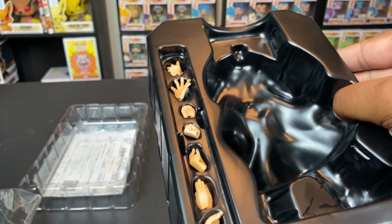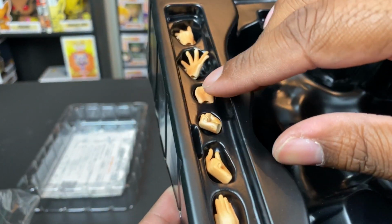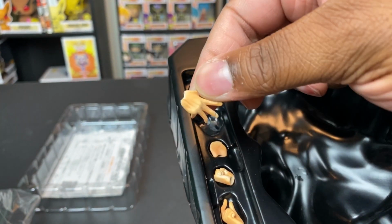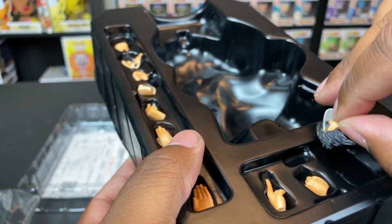One for you to have him gripping his hat like he usually does right before he gets an aura on. A little nub so you can have both of his hands in his pockets. Just a little hand where it's like, oh, I don't know, like he's throwing something away, I guess. And just to give you more dynamic poses.